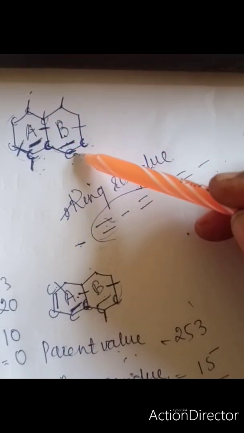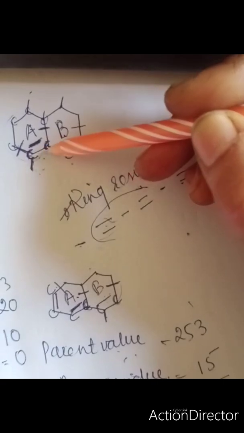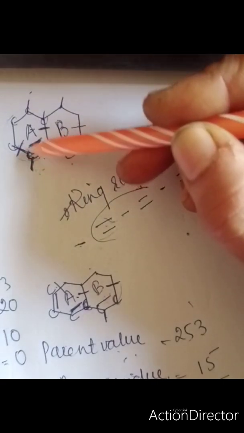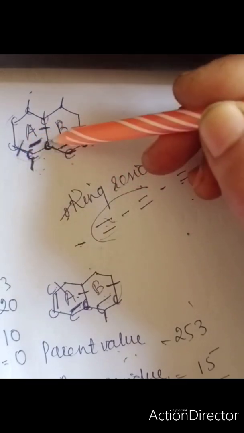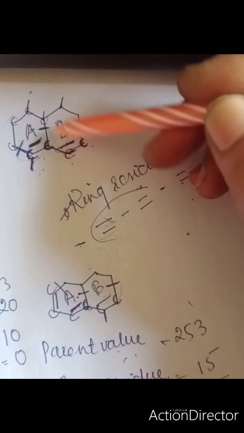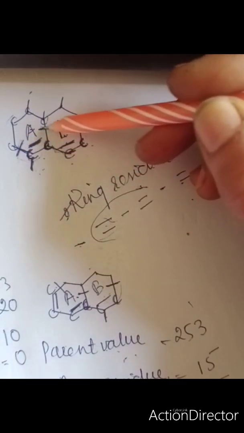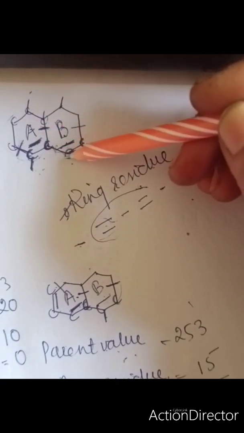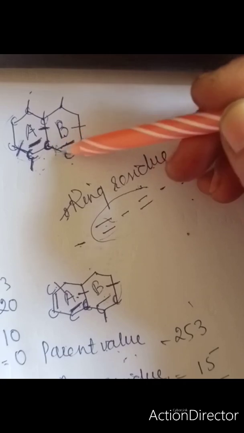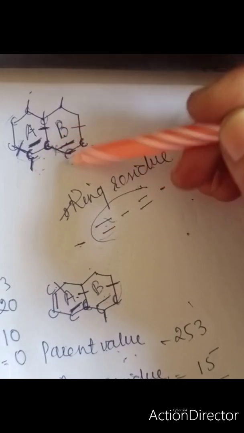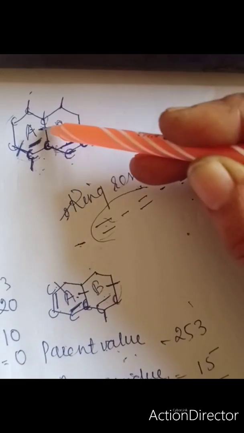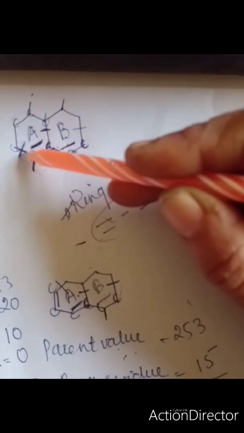So let us calculate for this. We will look at the C=C carbons. This carbon is attached to one single bond here. This carbon is attached to two single bonds, but only this one will be considered for the ring residue because this is common. This carbon is attached to this single bond, but it is common, so it is not a ring residue. This carbon is attached to this single bond. So in total there will be 3 ring residues.